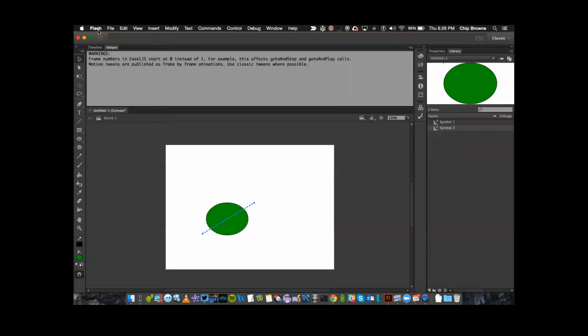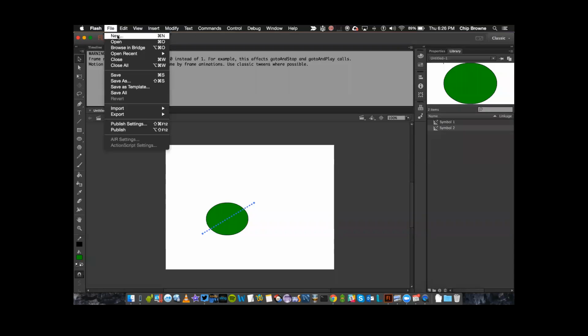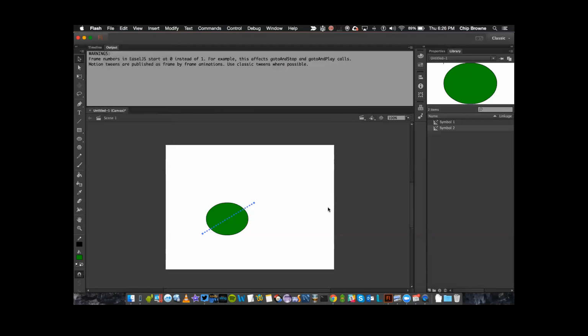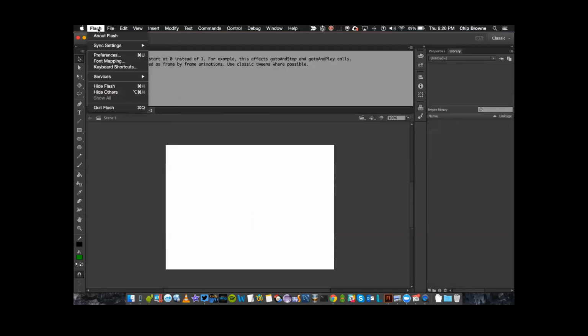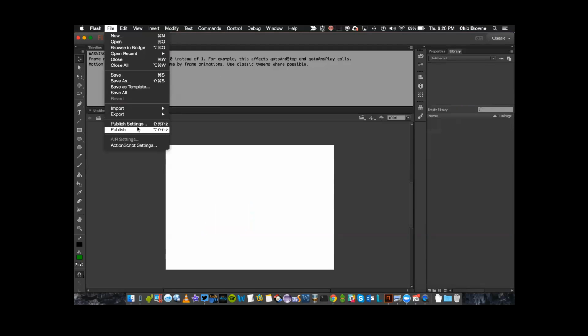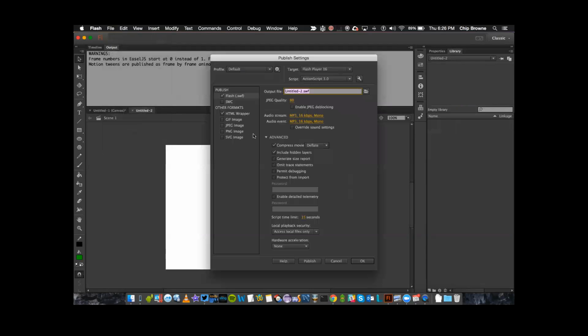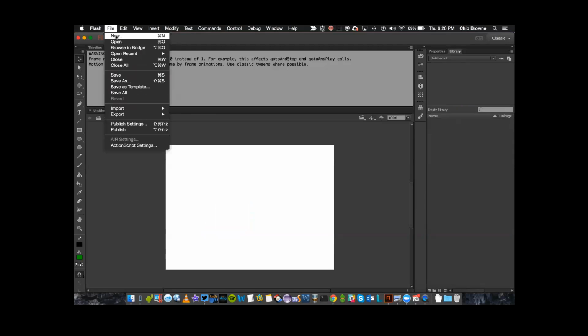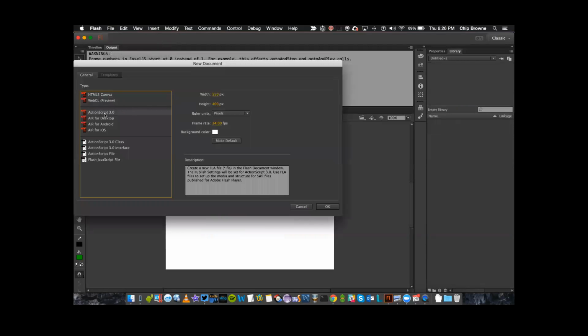Well, what I need to do is create one that's based upon ActionScript, because this one has the SWF. So you have to start from scratch with the files that you use to create. You have to start with here.